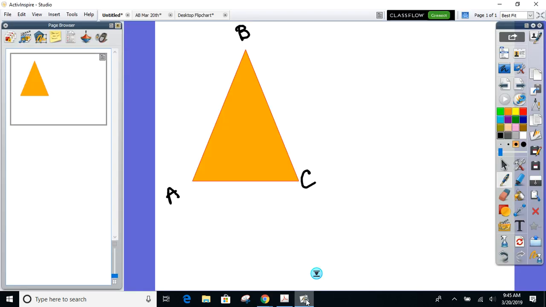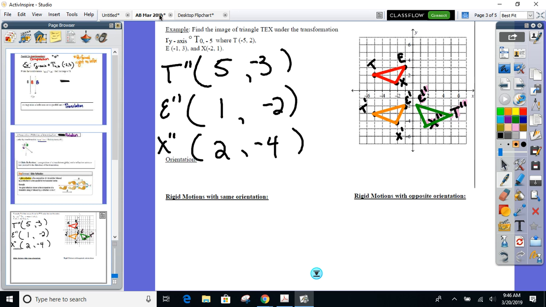Pick an order of the letters right now. Okay, she goes CBA. What direction did she just go? Clockwise or counterclockwise? Counterclockwise, CBA. All right, could she have gone ABC and we could have said clockwise? Sure. All right, but we're going CBA. That's in a counterclockwise direction. So we're going to say this triangle going from CBA has counterclockwise orientation.